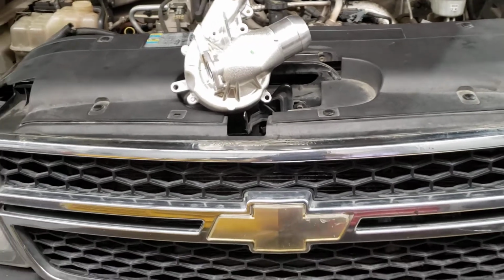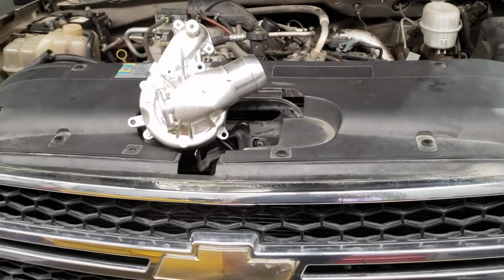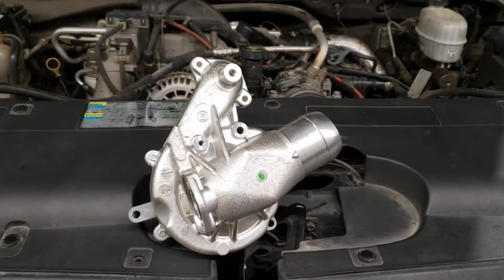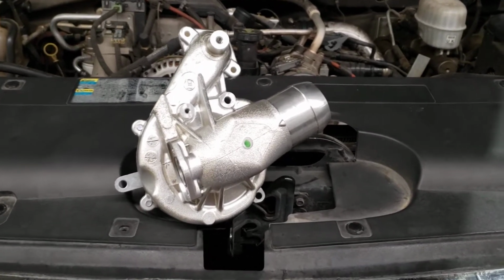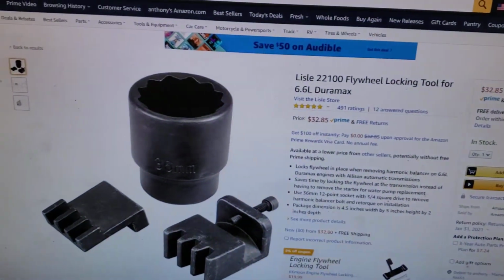Today we're going to talk about the 6.6 Duramax. This is an 06 6.6 Duramax, and it's my first water pump I've ever done on one of these. So I'm going to tell you about what I've learned and what will save you a lot of money. Let's just start by saying one of the procedures is to remove the balancer.